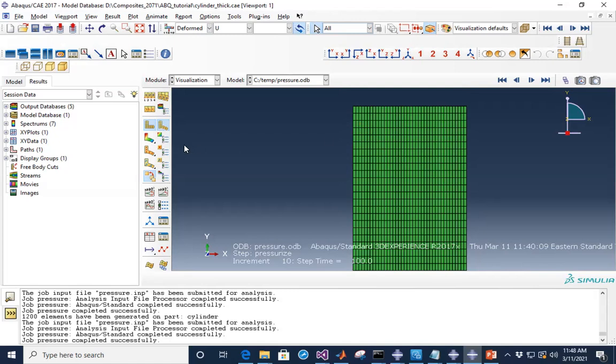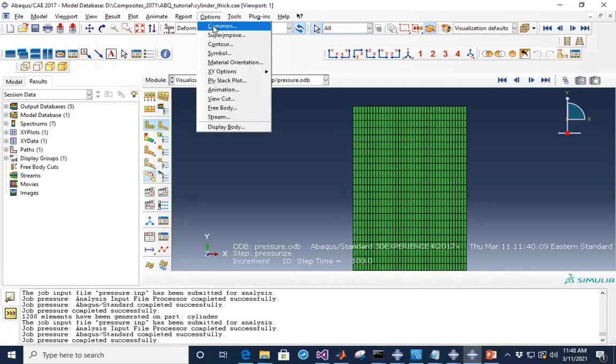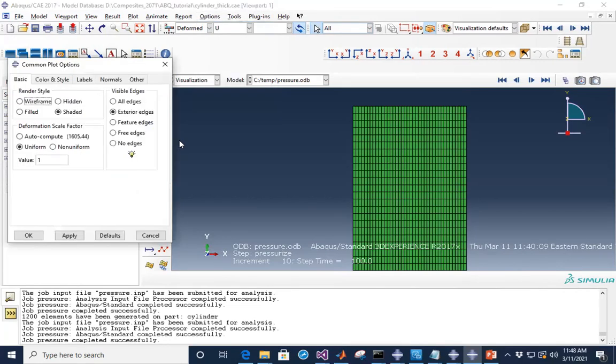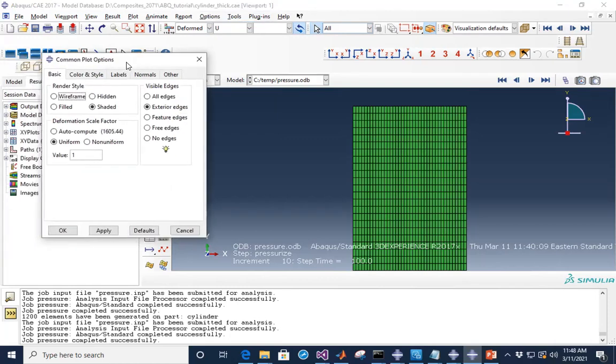So what we can also do in Abaqus is to blow up these displacements. We can magnify the amount of displacements within Abaqus, and I'll show you how to do that. If we go to the menu on top which says options, and I click on that, there is this first option which says common. So I'm going to select common under this options menu, and then this dialog box is going to pop up.